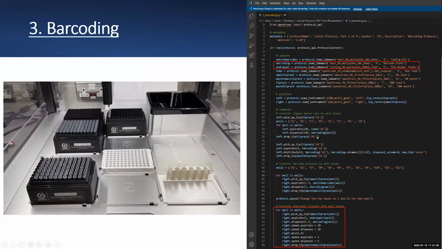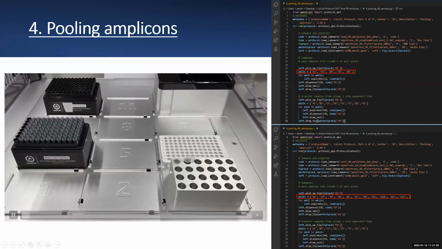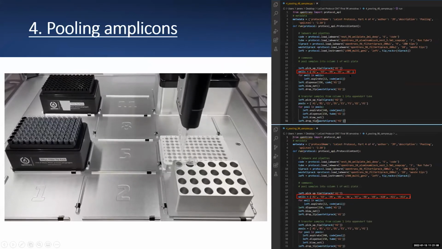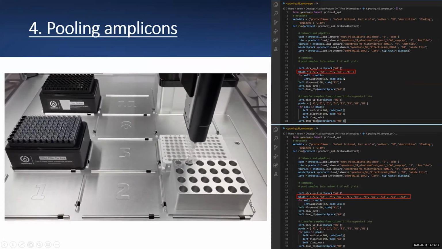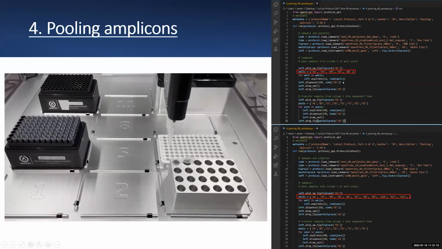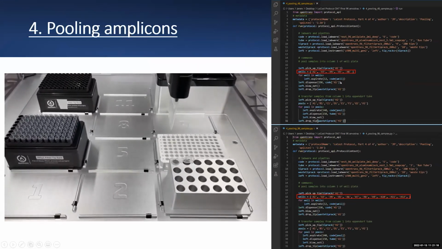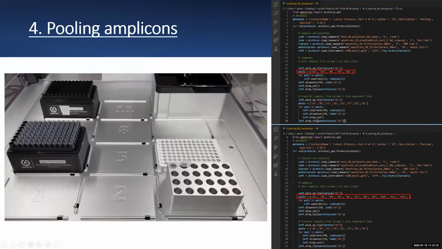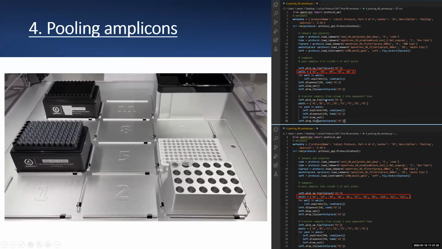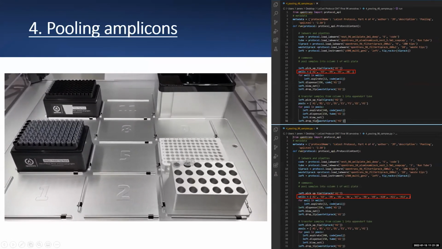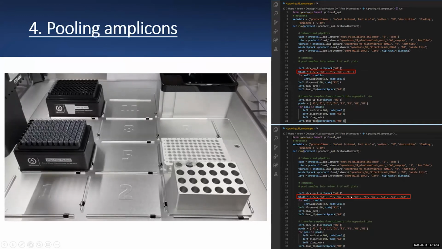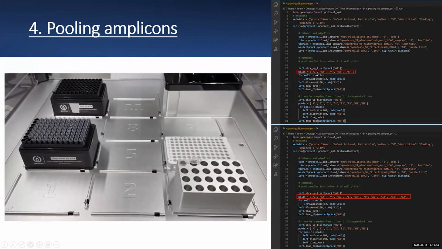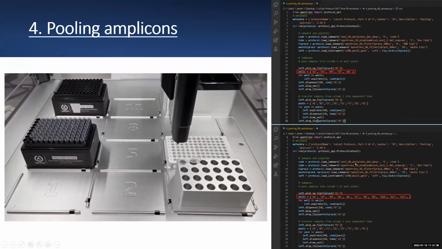The final thing, to go through the final stage of the process, is when you're actually pooling your libraries together. For different people, they may use 96 samples per a single flow cell. For others, they might use 48. So for this, we can do something very simple. We can maintain what is essentially the exact same protocol and the same script, but we can condense a large part of the script here into 5 positions rather than 11 in this case.